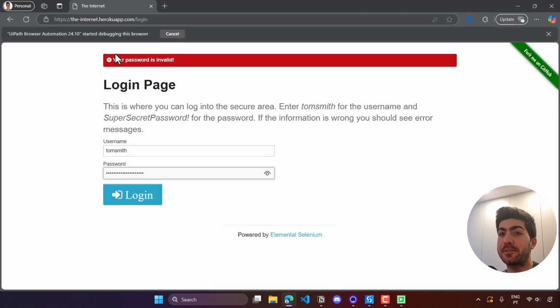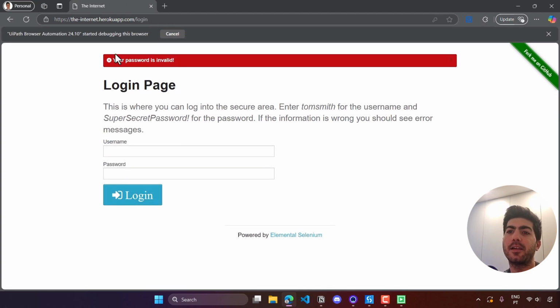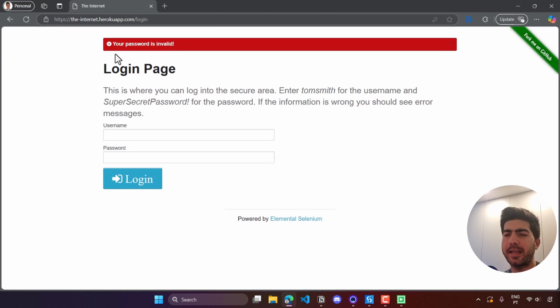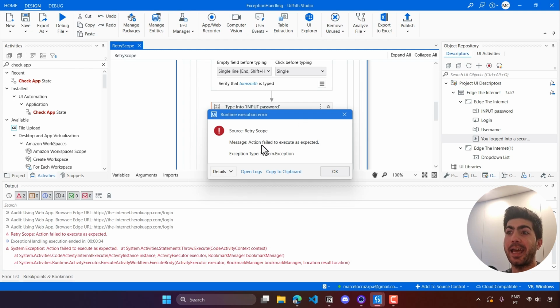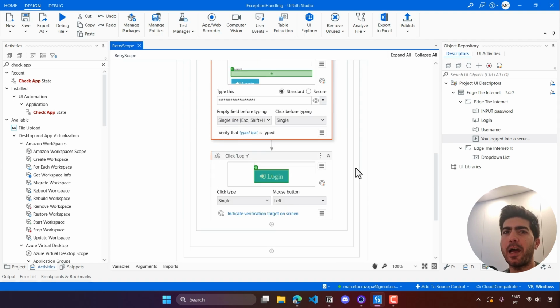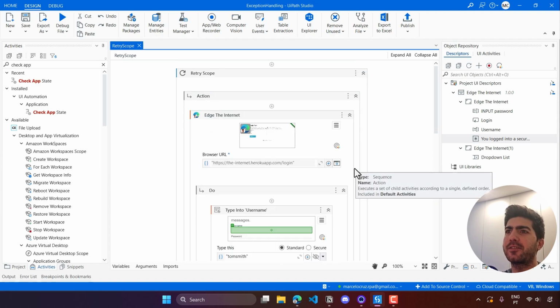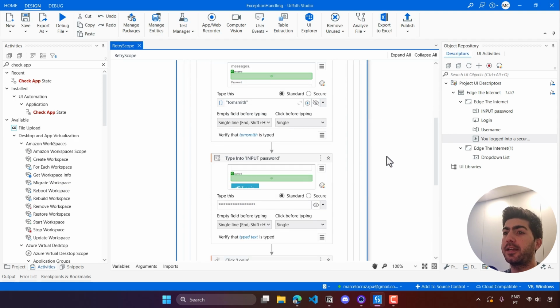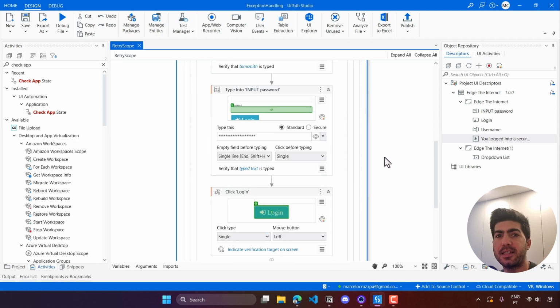So now we can see that it's being retried again, and it was retried, and now another retry will be done, as we can see. However, we'll reach the maximum number of retries now or in the next one. And so we got this exception because we reached the maximum number of retries. So we can see how we can play in different ways with the retry scope activity, which is a very useful one. So now let's see how to work with the throw activity.